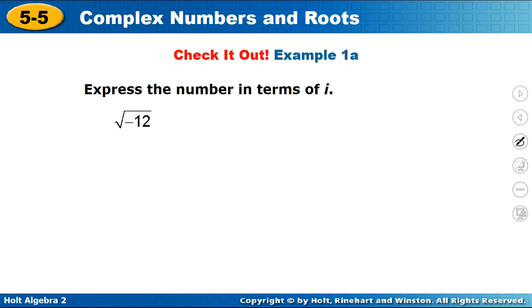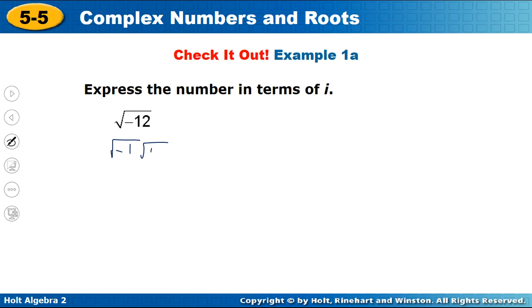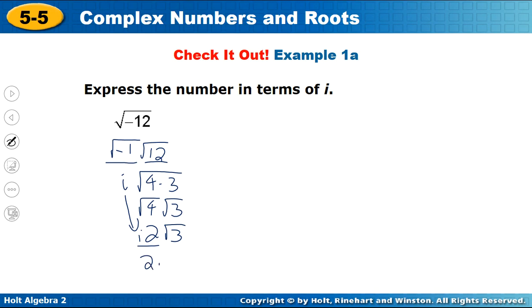All right, so square root of negative 12. Again, separate your negative from the 12. Remember, this we identify as the letter i, that's imaginary. And the square root of 12, we can simplify this. I know 12 I can break into 4 times 3. 4, again, is a perfect square. So we can make this square root of 4, square root of 3. Square root of 4 is 2. The square root of 3 does not change. So I have my i here, so let's rearrange that. Let's put it as 2i square root of 3. That would be my answer on that problem.